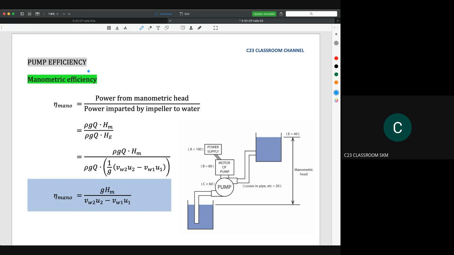So I think in the previous lecture, especially in fluid mechanics 1, you learned about efficiency. For example, we have one tank here connected with a pump going to a tank at an upper level. And then sometimes in the question, they talk about the efficiency of the pump being 90% and so on and so forth. So you already faced that kind of question in fluid mechanics 1. But now in fluid mechanics 2, we go through the efficiency of the pump in great detail.